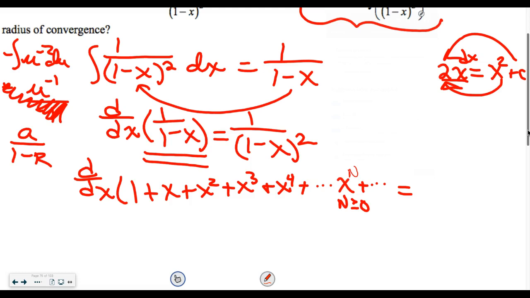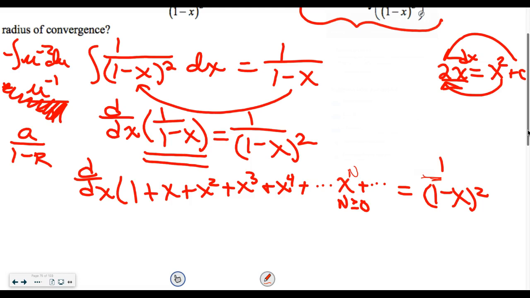So I'm just saying the derivative of my antiderivative has to equal what I want. And my antiderivative has a really nice geometric expansion. So you're nodding. Awesome. I love it when we nod. So let's take the derivative of that, because that'll give us 1 over 1 minus x squared on a certain interval of convergence. Do you see that? But there's a fraction bar.